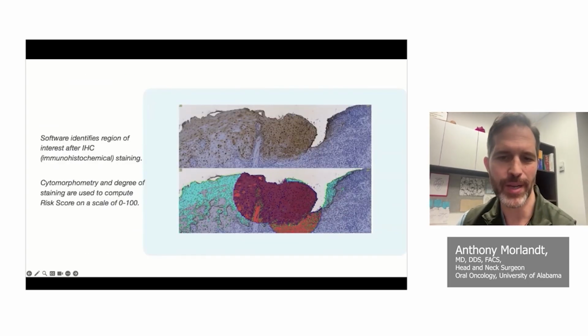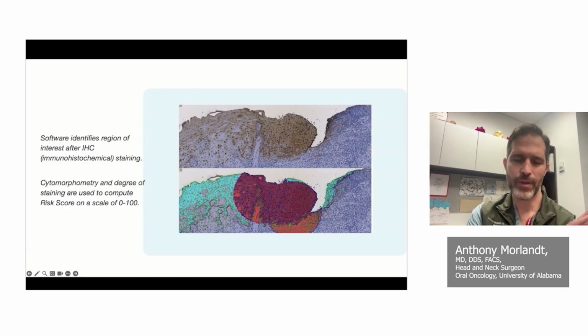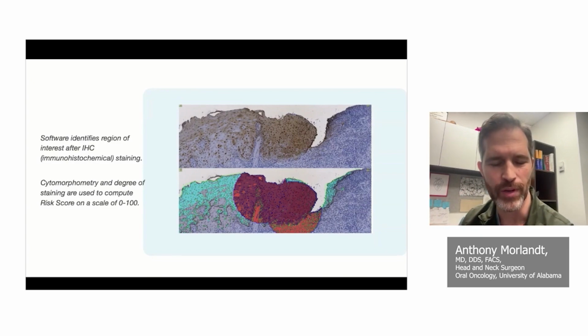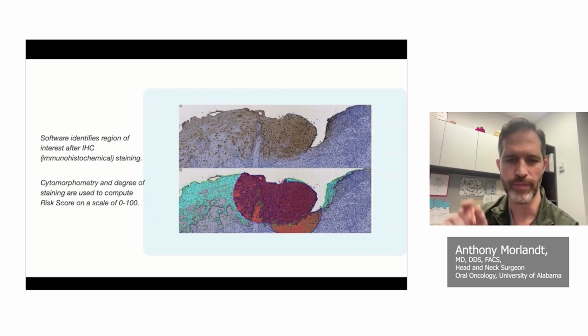There's a special stain applied, and then a scanner looks at all of the epithelium. Normally, a pathologist looks with the microscope and scans all the epithelium, and then looks at the area that looks the most concerning. This is all digitized, and so the volume of each individual cell is measured, and then a region of interest is identified with the greatest expression and the greatest abnormality in cell size.